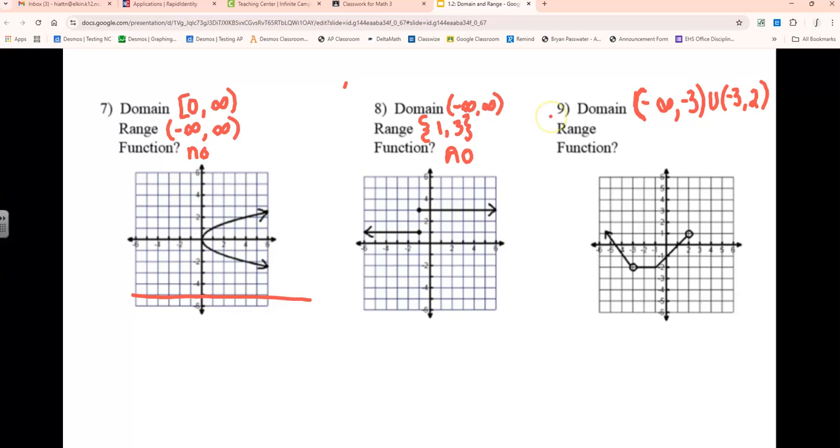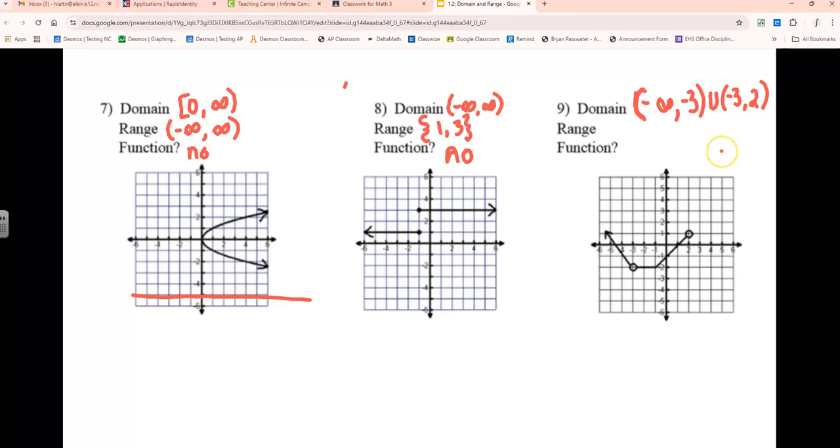All right, range is tricky for this one too, or at least the symbols for range are tricky. So right here, my lowest number, what is it that I'm touching on that y-axis? Right there. That one's going to be negative 2, right? I'm looking at where I'm hitting the y-axis. It's at negative 2. Do I need a parentheses or a bracket with that one? It is a bracket.